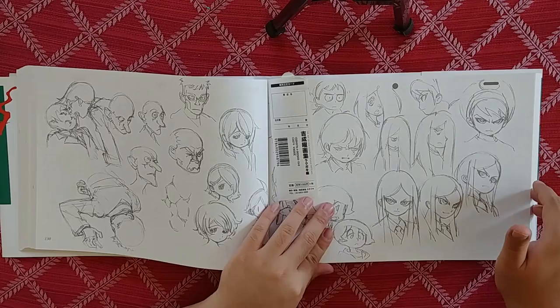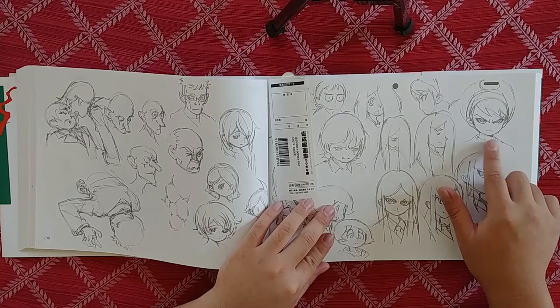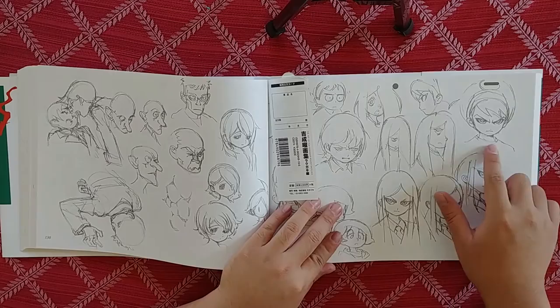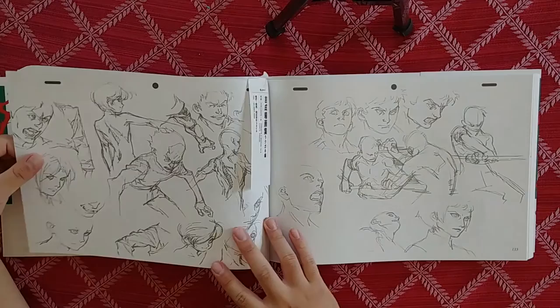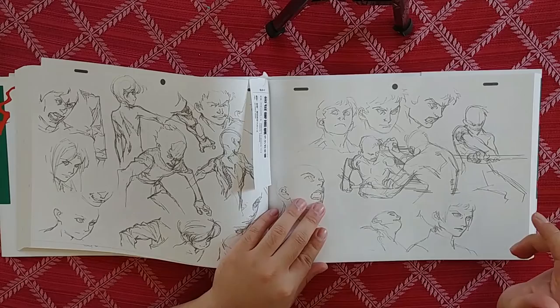I like this girl — like a student council type. This is Mandy — this is straight up Mandy from The Adventures of Billy and Mandy. Look at that hair — that's totally her. It's real cool to see the influences, what the artist is seeing at that time. I wouldn't have thought Yo Yoshinari knows about The Adventures of Billy and Mandy.